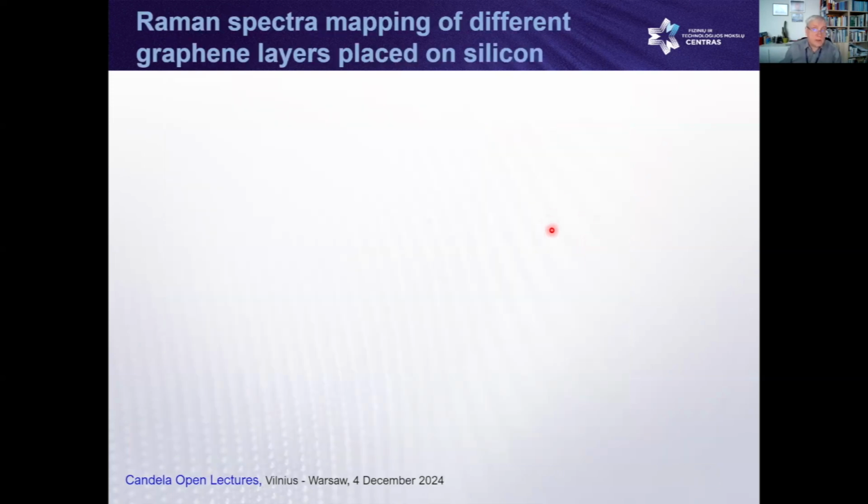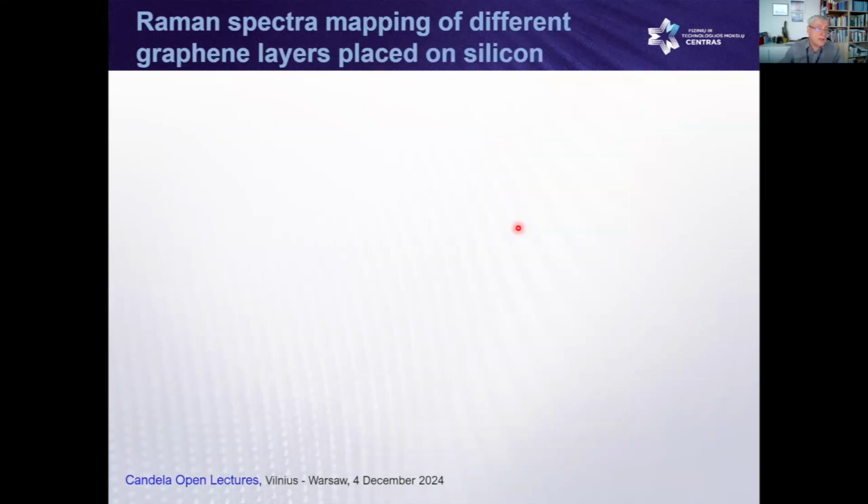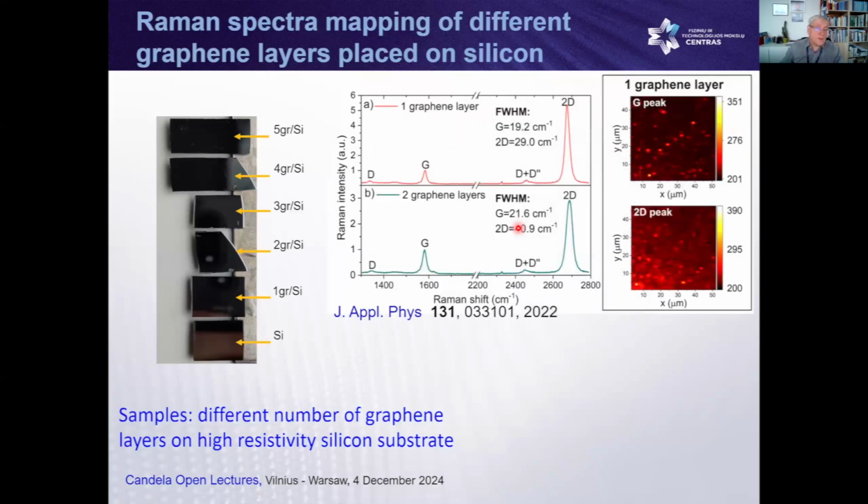So what we did, which kind of objects we can use, because it's not security or simulators of explosive materials are already done. We used graphene for that. We made a special kind of graphene, 5 graphene layers on pure silicon, 1, 2, 3, 4, 5 graphene layers, to see how it works in imaging.